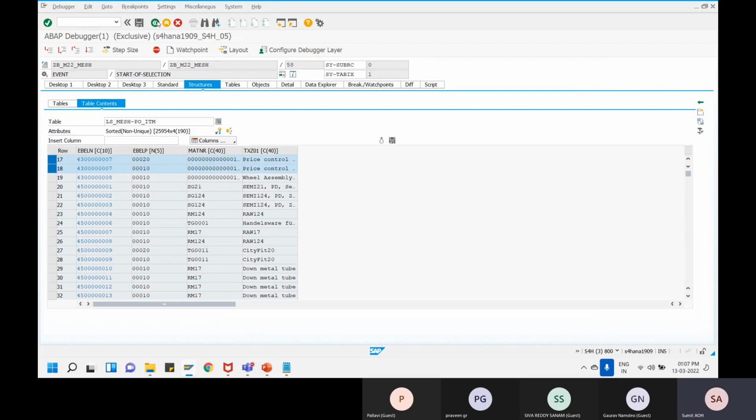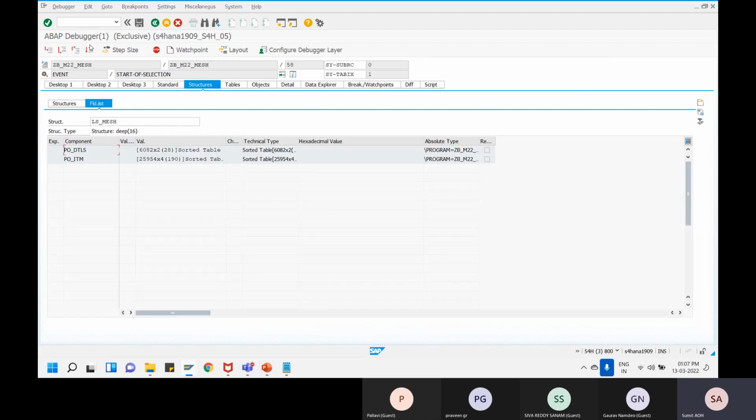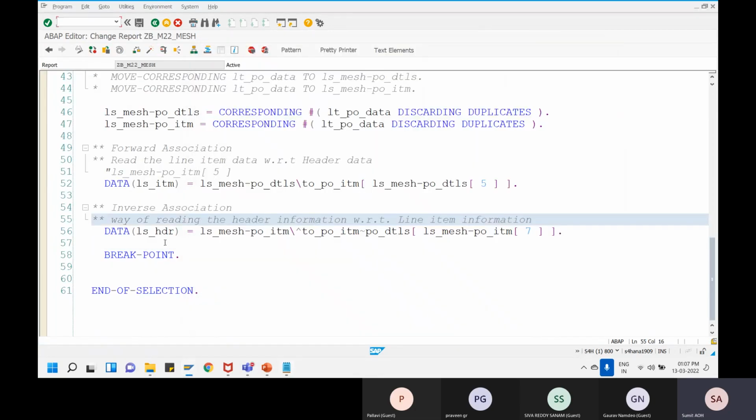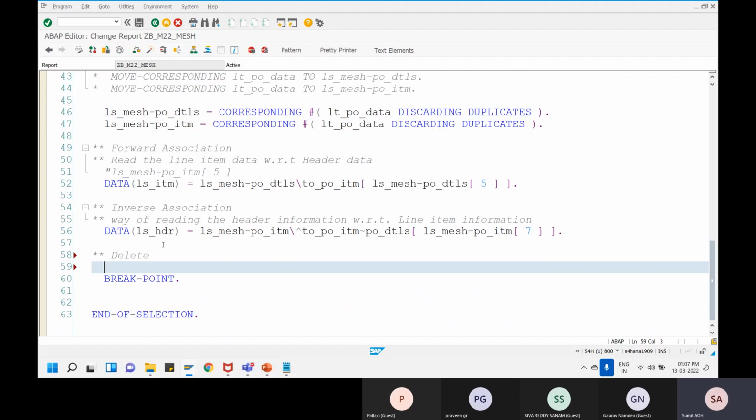If I go over here on the header level, it is available somewhere at line item number 17. So at line item number 17, I have a header where more than one record is available. And I want to delete all the line item information with reference to a header. So I can say I want to perform a deletion operation with an association. I want to delete a line item record, but I don't want to tell that directly. I am trying to say that wherever I have a line item record of a specific header, delete all those records of line item.